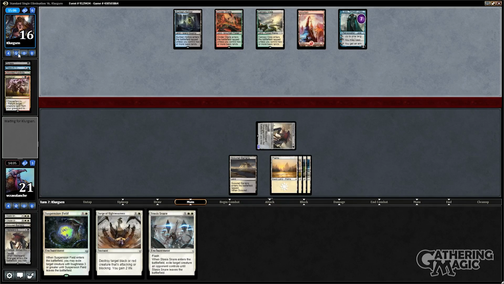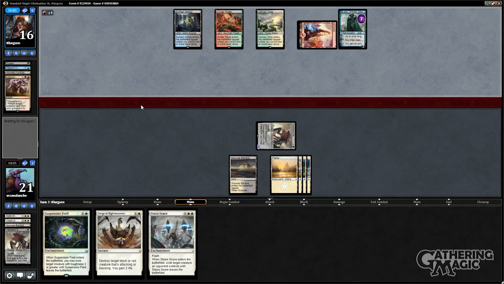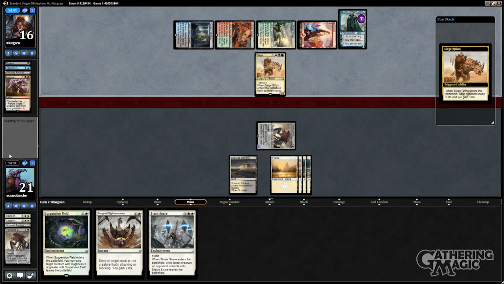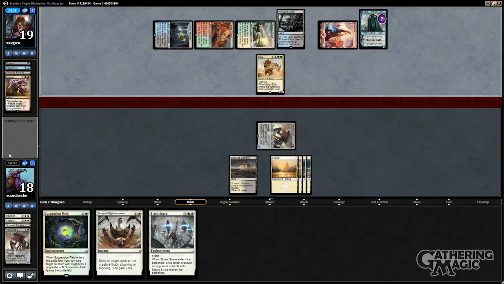So he still hasn't been hitting a lot of land drops. He has exiled 3 or 4 fetch lands, so 8 of his lands are gone. And here's Siege Rhino, which we will Suspension Field. I think Suspension Field rather than Stasis Snare at end of turn is better.